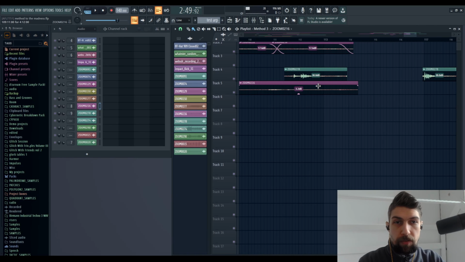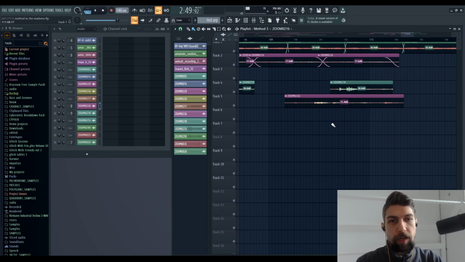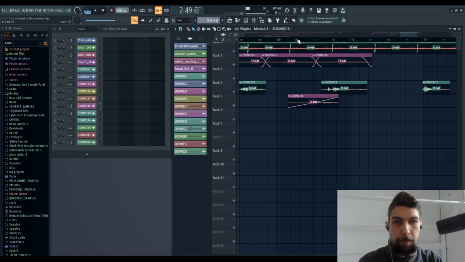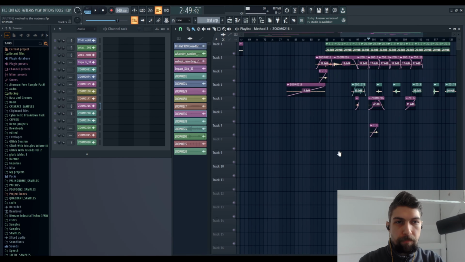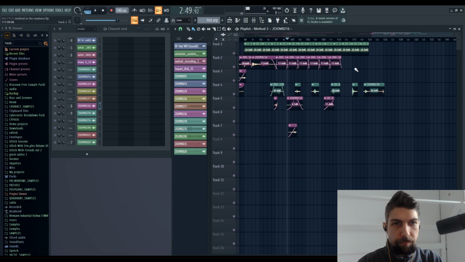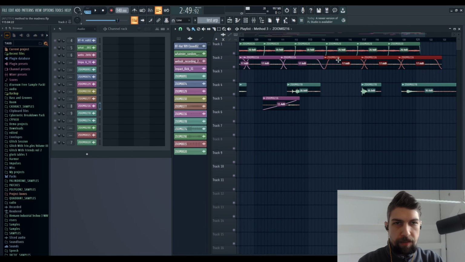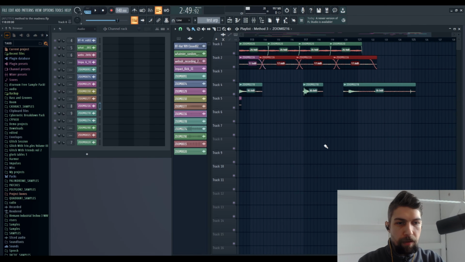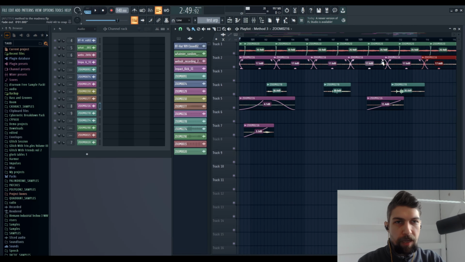And this is what I usually do whenever I'm trying to make it sound like the sample-based or design stuff around the field recordings. Yeah, let's quickly give it a few more hits and wrap this method up because it's already taking some time.